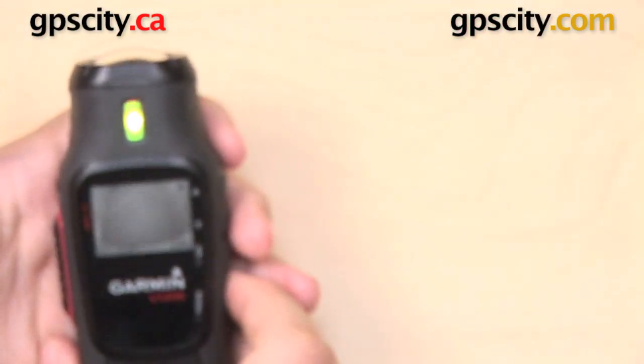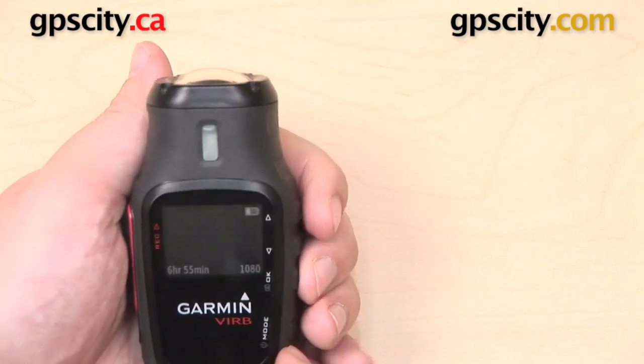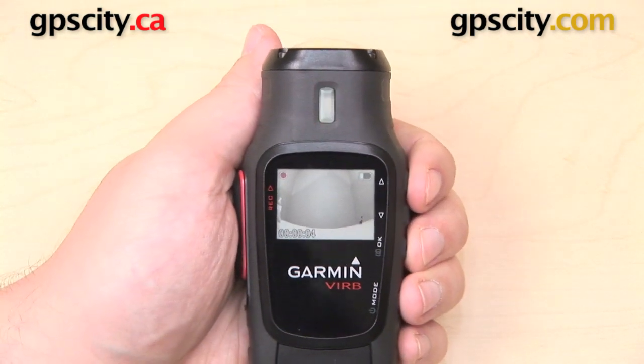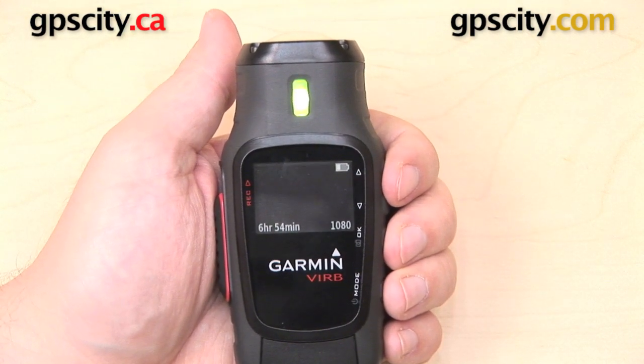There's our viewfinder screen that shows us what we are going to be filming. You can start recording just by flipping up that switch there on the left. The light on the top has gone from green to a blinking red, and we are now recording. When you are done recording, you can flip that switch back down. That'll save what you just filmed.